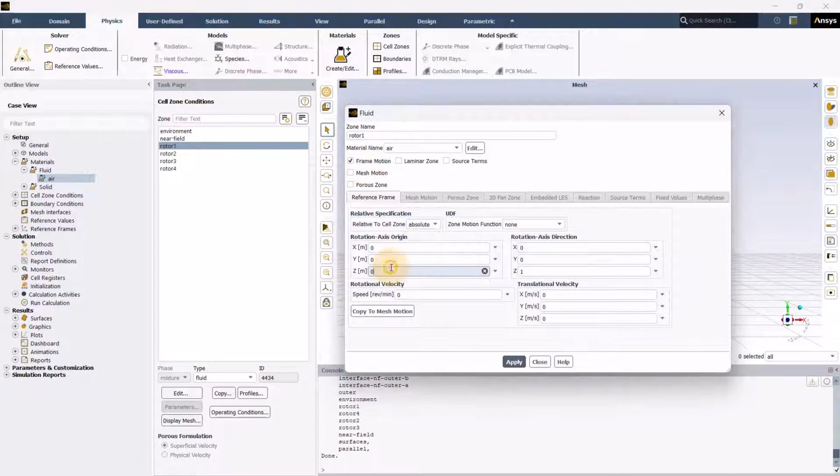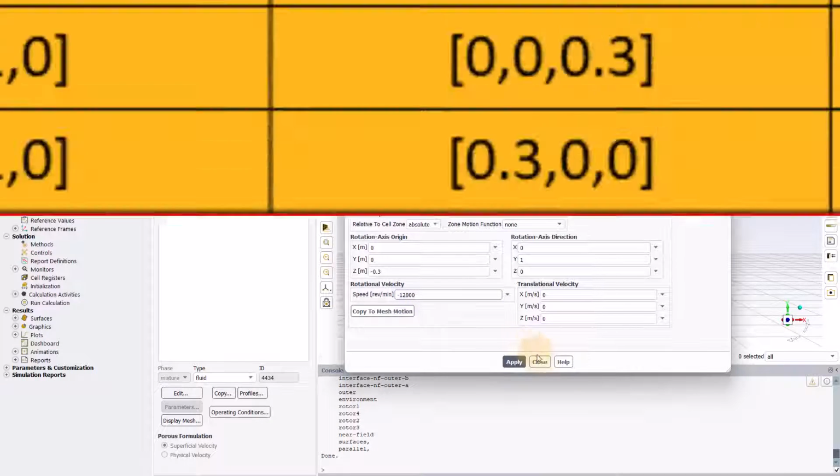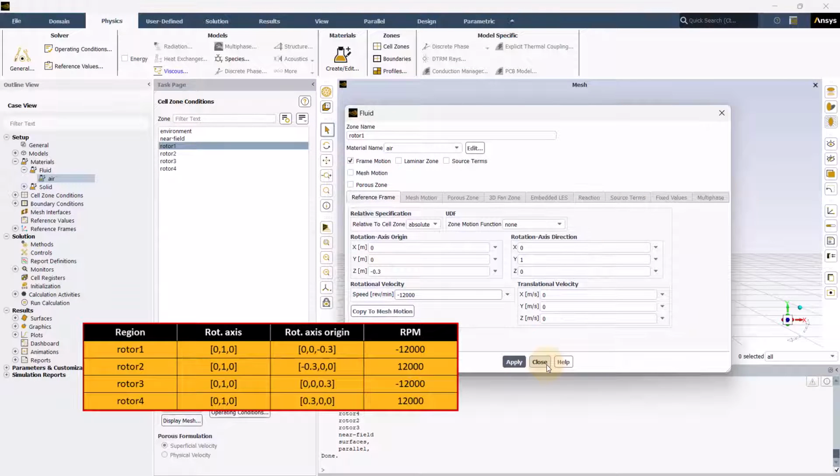For rotor 1, we will set the rotation axis origin, the rotation axis direction and a rotational velocity of -12,000 revolutions per minute. For the other rotor regions, check the frame motion box and input the values as shown on the screen.